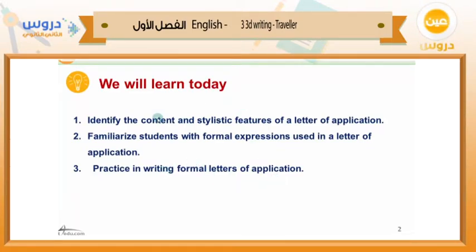For number one, we're going to see the content and the style we use to write a letter of application. It means when we apply for a job, there's a style we use when we write a letter. For number two, we're going to get acquainted and be familiarized with the formal language, the formal words and the formal expressions that we use when we write a letter of application. And finally, we're going to write a formal letter of application.